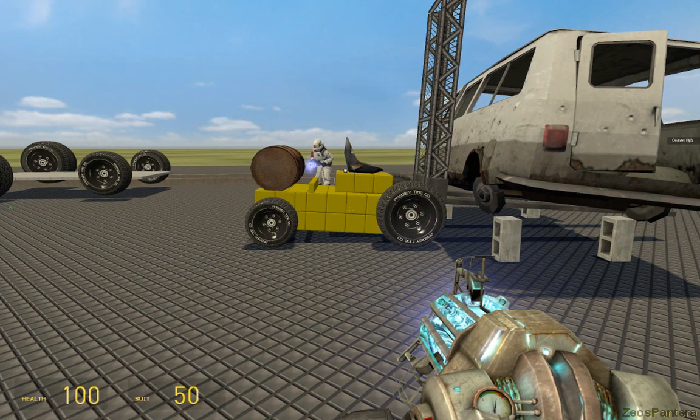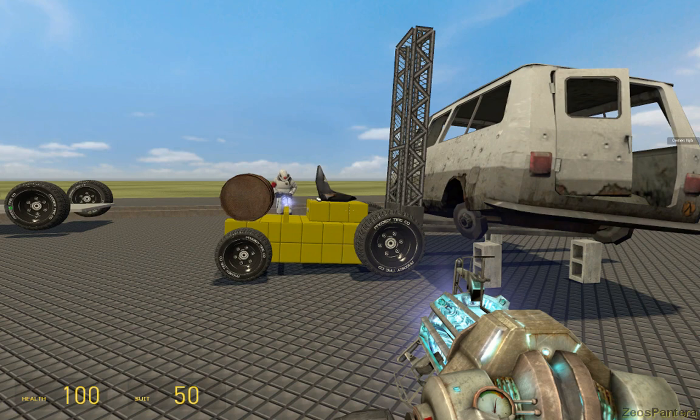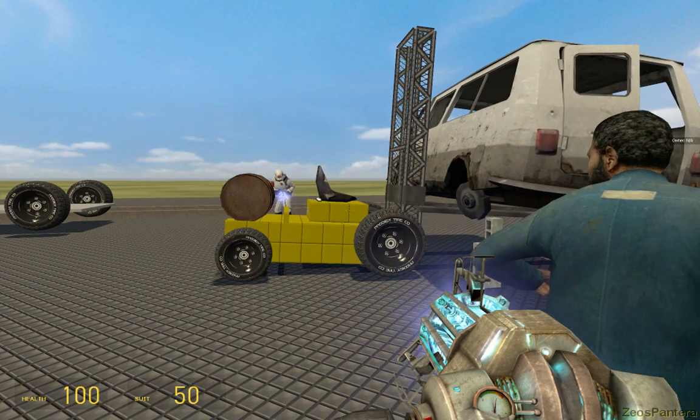Let me put some weight on that barrel. She wants to go. What does this actually weigh, this van? I didn't weigh it yesterday when I was fucking around with it. It weighs 30 by default, but I can knock it out. Ooh, it weighs 30 weight by default?